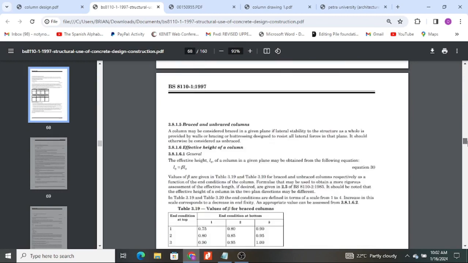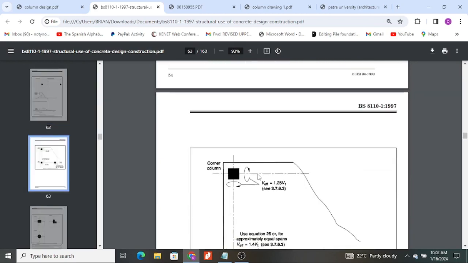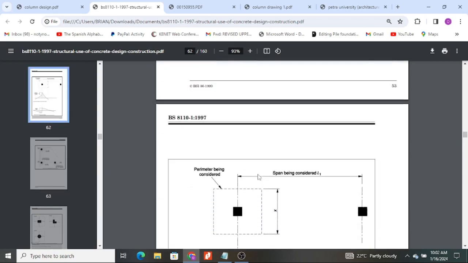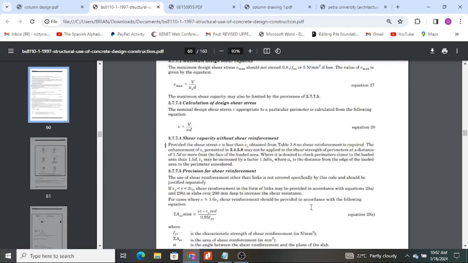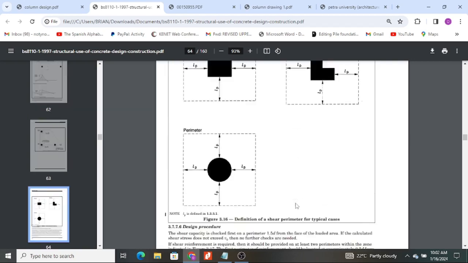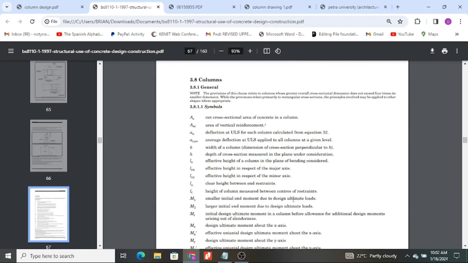But there are clauses that are not provided here, which you get in other elements, but they are also beneficial when it comes to columns. Just like the formula for checking the shear capacity of a column, it is the same, because a column is a concrete element. So we get to columns. Which page was that? Yes, here it is.